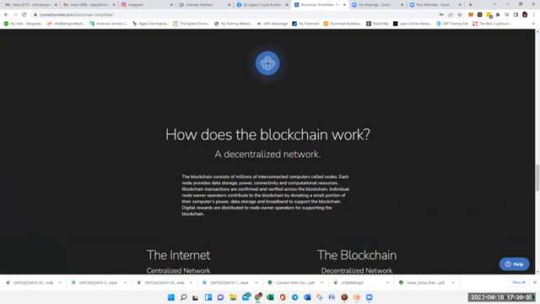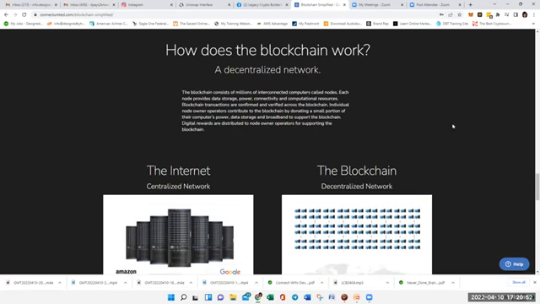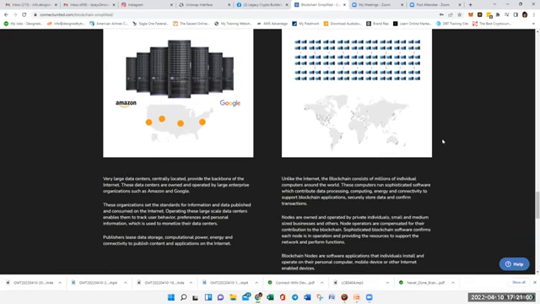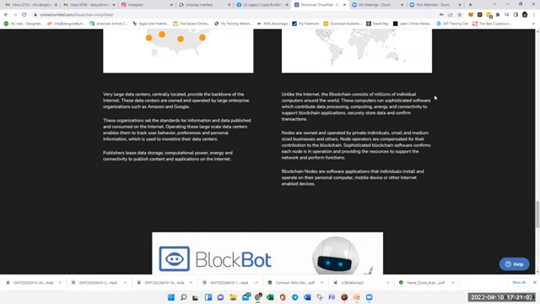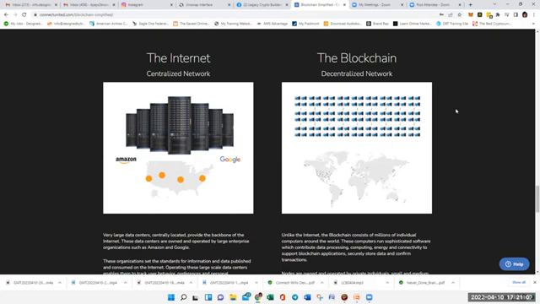and it talks a little bit more about how does the blockchain work. A lot of people are not familiar with the blockchain or the crypto space. They're not sure what a decentralized network is. Connect United is providing you a lot of information. It's going to talk about the internet being centralized as well as the blockchain being decentralized. So you'll be able to read the two and have a better understanding so you can educate yourself. And then you'll see why we're so excited that this process is a decentralized network versus a centralized network.